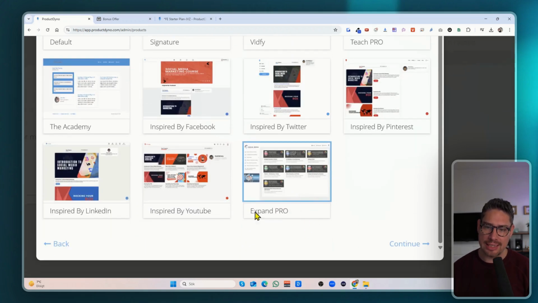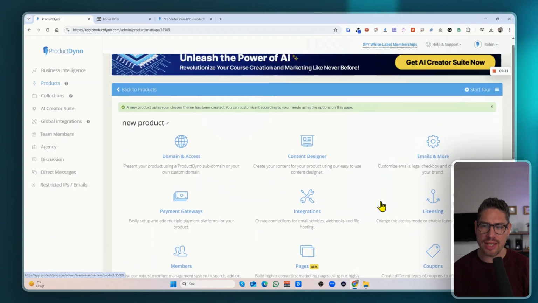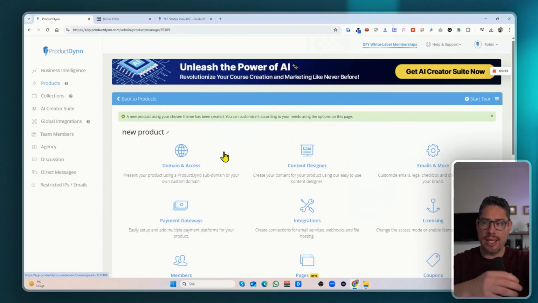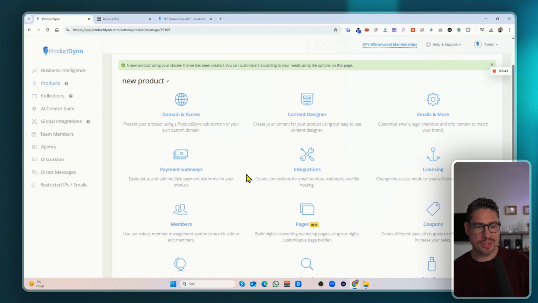Once you have selected this, you're going to see a square surrounding that specific theme, and then you click on continue. And once you've done that, if this is the first time for you checking this out, you're going to see kind of a guide pointing you what to do first, like go to the main access first and then go to the next section. So it's going to guide you, which I find very, very good. Now, this isn't the first time I'm using this, so I'm not getting that interactive guide.